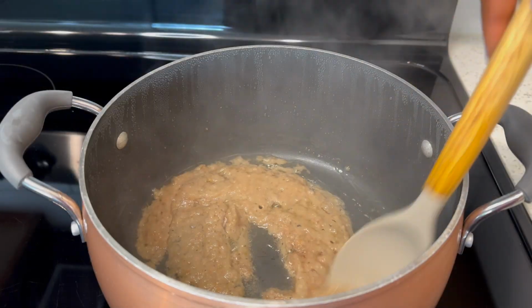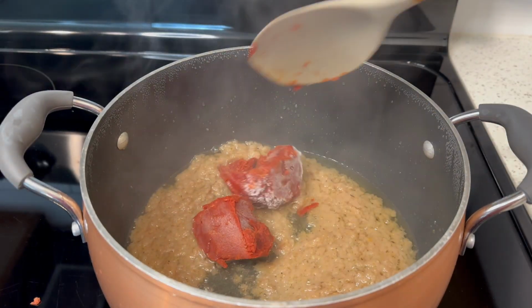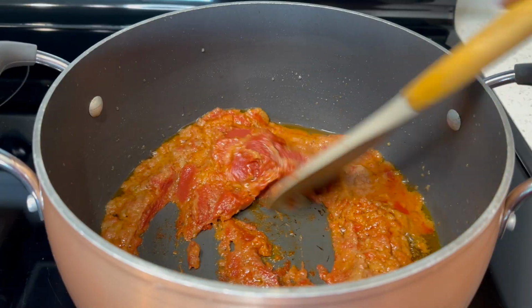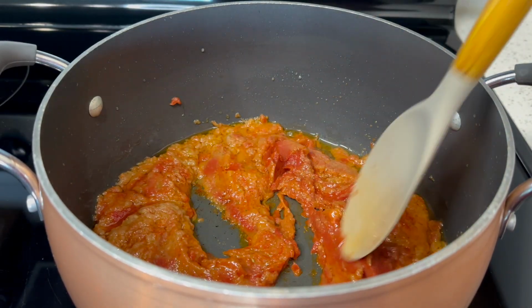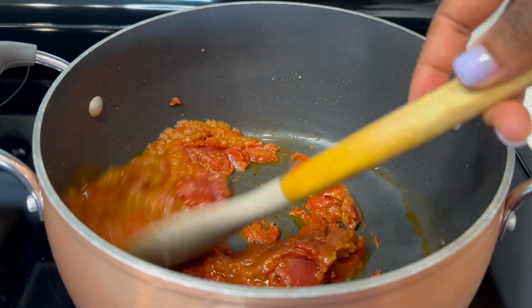And once everything looks like this, go ahead and add in the tomato paste, and the tomato paste gives the jollof that deep rich color and adds an extra layer of flavor, kind of like the base of everything coming together. Let it fry until the paste darkens a bit and that sharp sour taste cooks out here. We want the flavor to be rich and deep.